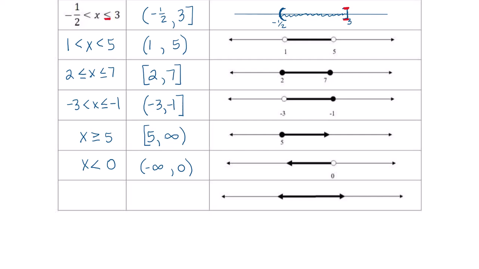This next one is showing that everything on the number line is included. So we go from negative infinity to positive infinity. In inequality notation, we could say all real numbers, and that's it. If we wanted to put it into set notation, you could use a double-struck capital R, signifying the real number set.